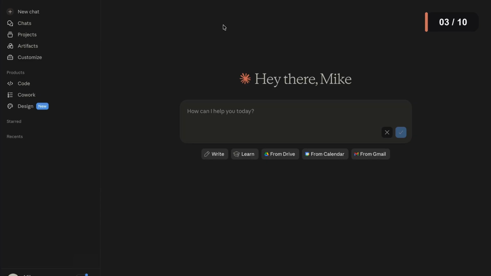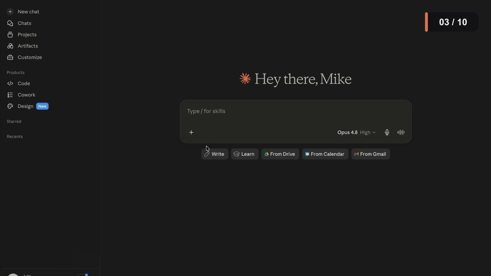Once the model is set, typing is not the only way to give Claude a task. The microphone button lets you dictate instead of typing. Click it, speak naturally, and Claude turns your voice into text inside the chat box. This is useful when your idea is still messy because speaking is often faster than trying to write the perfect prompt. You can review the text, make any corrections you need, and then send it.